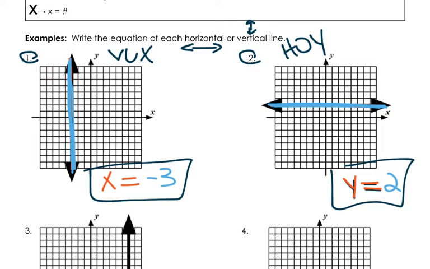3 and 4, you're doing the same exact thing. Now, also for this page is page number 6, which is the next page. And numbers 1 through 6 will be a mixture of horizontal lines, vertical lines, and diagonal lines. So work on these first 2 pages first before you turn over and try number 6.